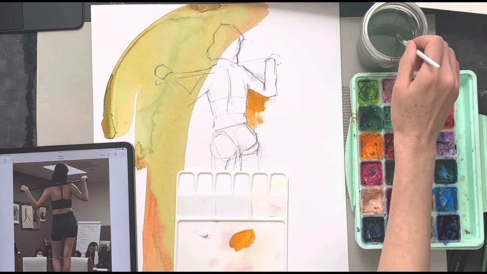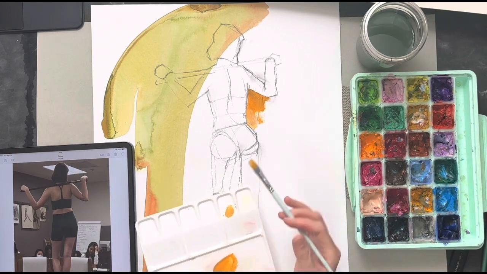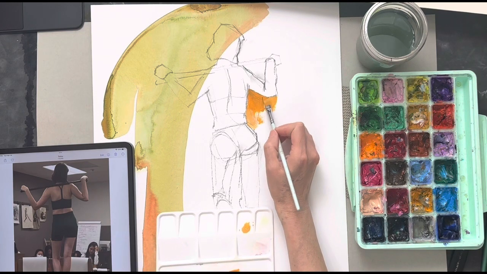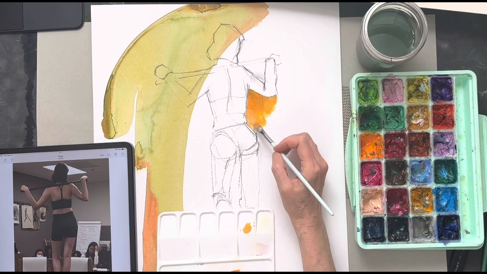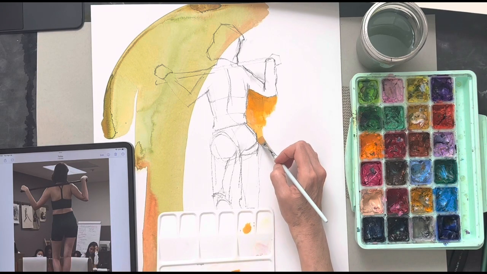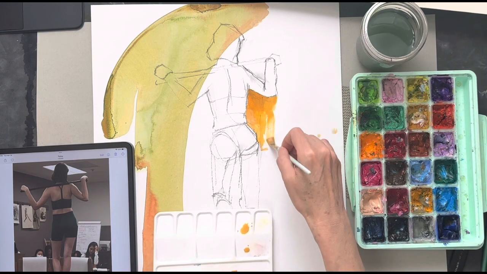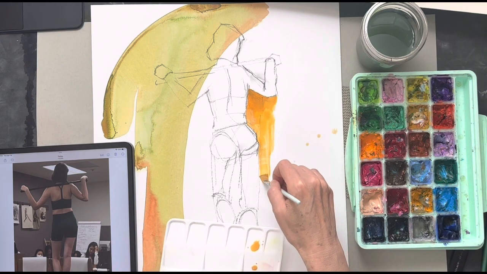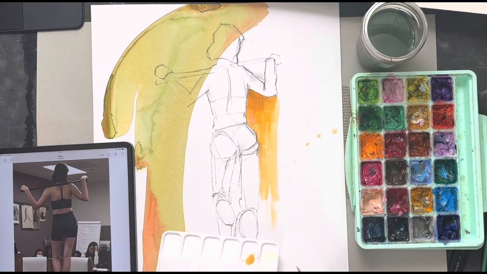Option two is you add a little bit of water, and again, I don't want it to become like a watercolor piece, but if you want to dilute it to make it more transparent, you can do that as well. And then you can go back in later to make this thicker if you want to.